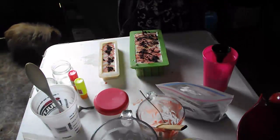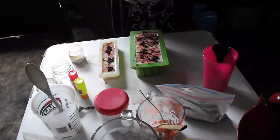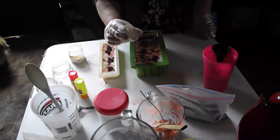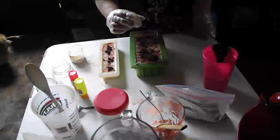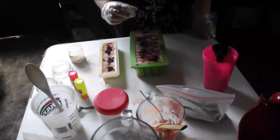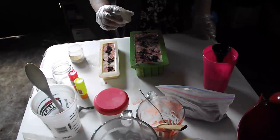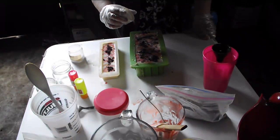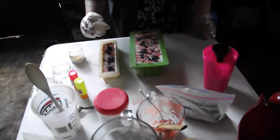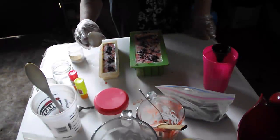Oh, I also want to throw on a little glitter. Gotta have a little glitter. A little shimmer and shine. Oh, it just brings that up a notch. That is beautiful. This is a perfect, I mean perfect, spring and summer soap. It's bright and sweet and refreshing, and the skin qualities of the goodies that are in this will help with that dried out skin from the wind and the sun, and just beautiful. Yes, yes, yes.